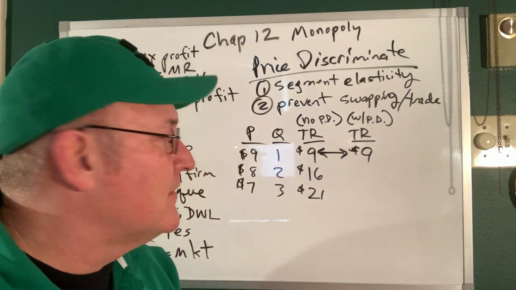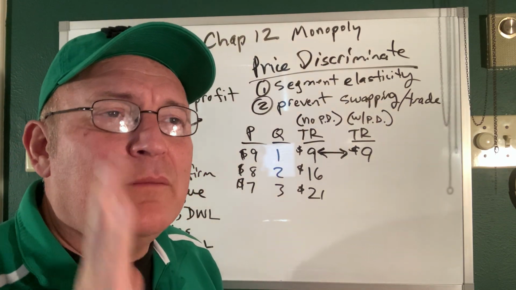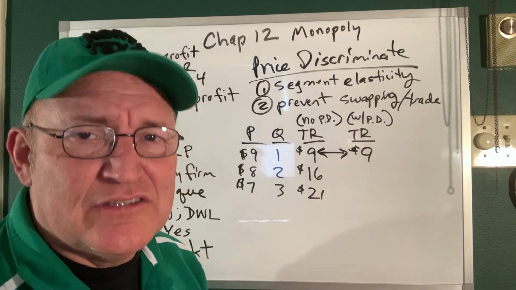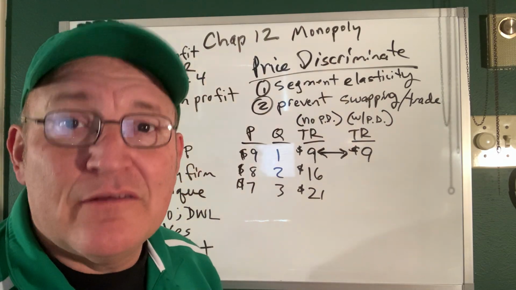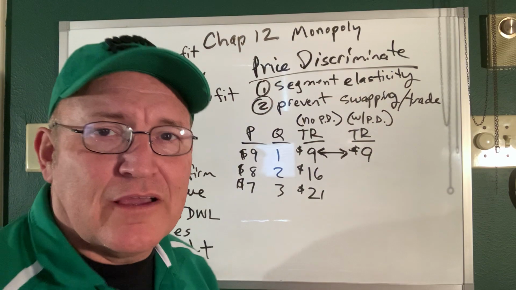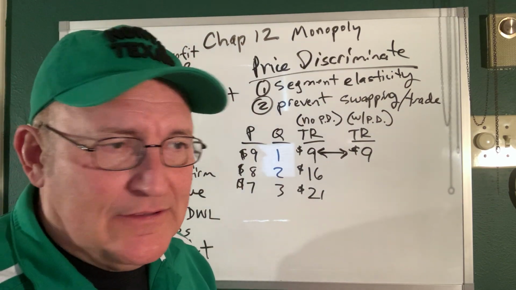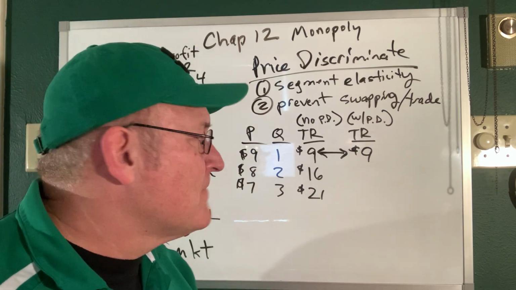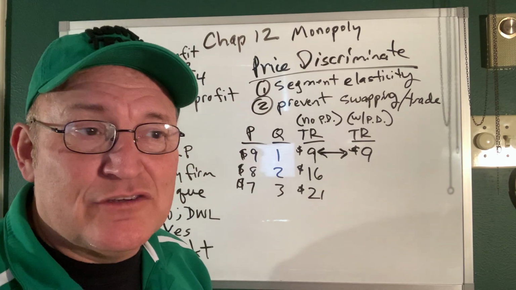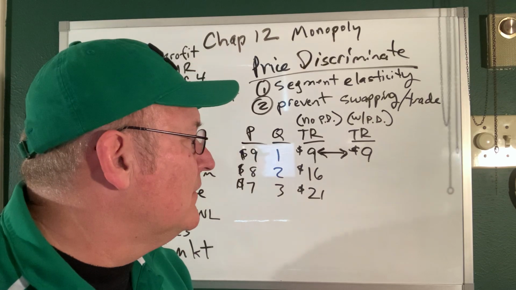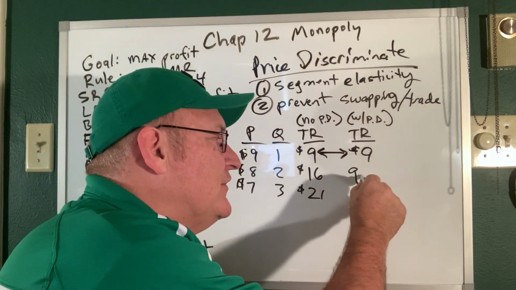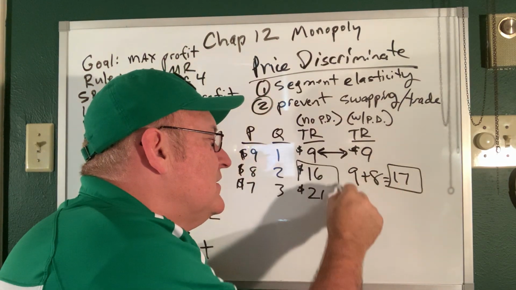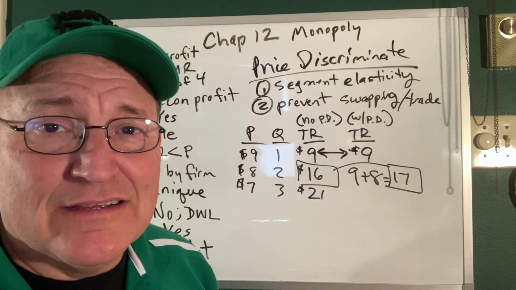But what happens when the ticket guy goes, oh, wait a minute, we have a student discount. And then your cousin turns around and goes, student discount? Oh, wait a minute, how much is the student discount? He said, well, we can sell you a student ticket for $8. Now, you just bought the ticket for $9. We'll say you're not a student. You just own your own company and you are fairly inelastic when it comes to price, okay? Not price sensitive. But your cousin, who's a student, goes, oh, $8? Yeah, okay, I'll do that. So what's the total revenue? Well, they sold 1 ticket to you, and they sold 1 ticket to your cousin, so total revenue is 17. Guess what? 17 is higher than 16.